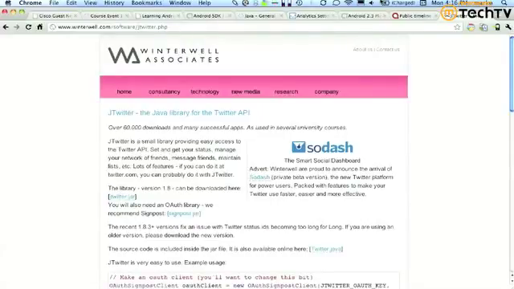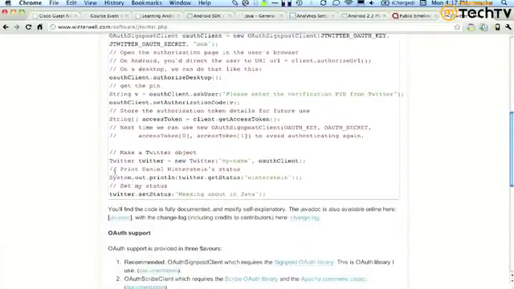So what I did is I used this third-party library called JTwitter. It's basically just a plain old Java library, nothing to do with Android, right? Just a plain old Java library that does the mumbo-jumbo encoding on the URL for the Twitter API back and forth, so that we are not wasting time on stuff that is just Java, has nothing to do with valuable Android learning, right? And it kind of tells you how to do that. You say Twitter, create new Twitter, and then you can say Twitter.setStatus.